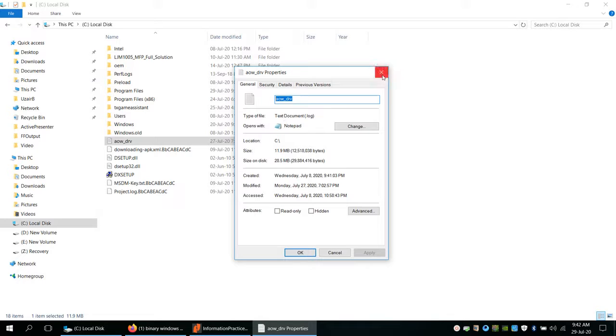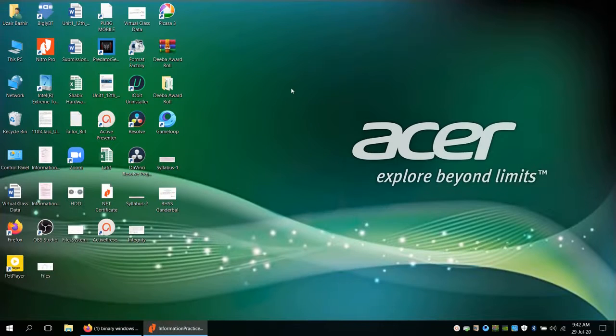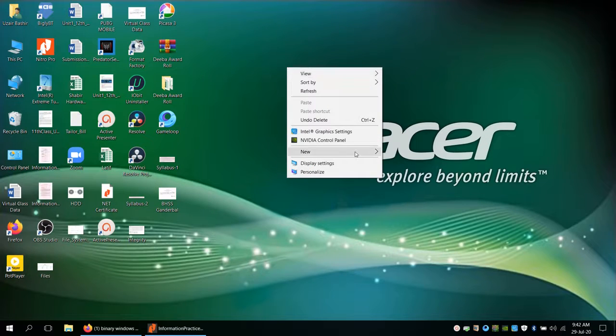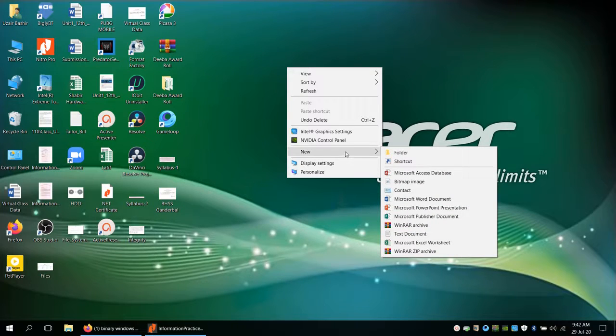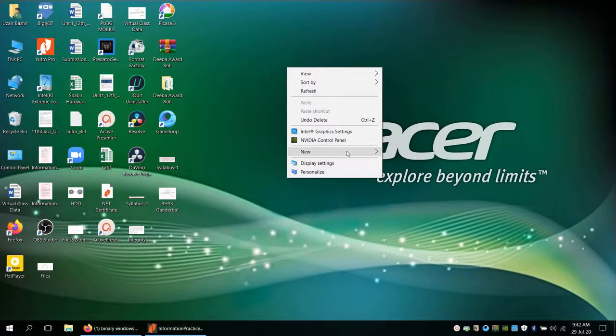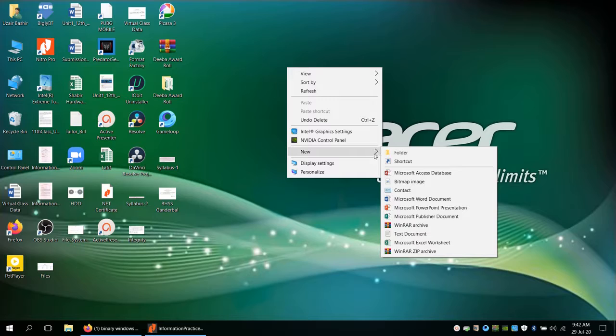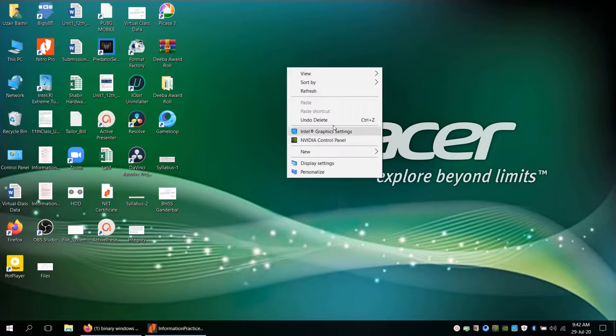So to get a clearer view, let us create a file of our own and look at the extension and the file name. Let us go to the desktop and right click here, and there is this right click menu and this option here that is new. As soon as you hover your mouse over this new command, you'll see that there is this arrow, meaning that there is a sub menu attached with it. Other functions like refresh or undo, delete, etc., don't have any arrows, meaning that there is no sub menu. Clicking such commands which don't have arrows will directly take us to the function of that command, but those which have arrows will open up a sub menu.